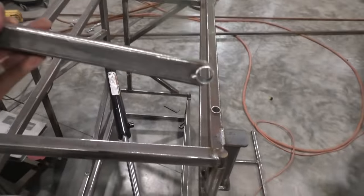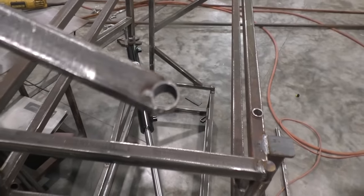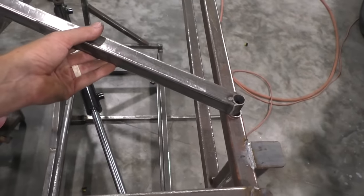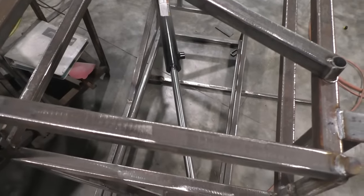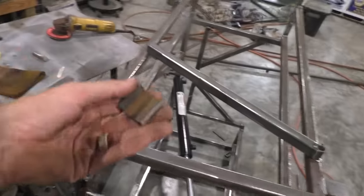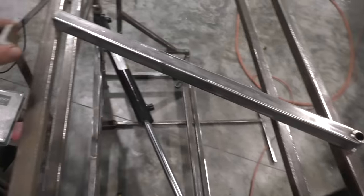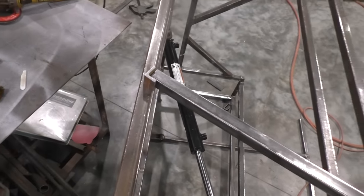And on your arm, you're going to do the same thing. You're going to notch one in where you can put one of the same pieces of 3/4 OD, 5/8 ID, weld that piece in, and then run a bolt through there. The reason you want your lift all the way extended out is that it'll tell you where you need to put your little foot and how long you need to make your piece. You can use some 1x1 angle, but more or less you bolt that piece in, and then weld this angle wherever it needs to go.